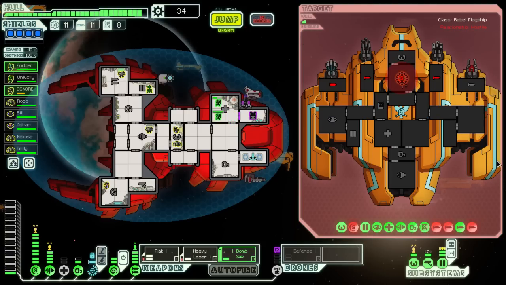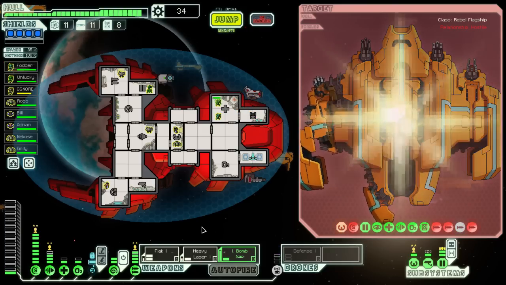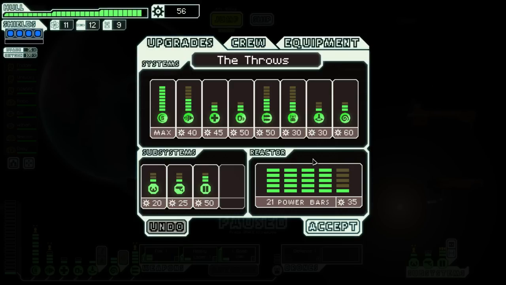And that should be it for phase one. Whew. That's a solid phase one. That is a solid phase one. One hull damage. We took one hull damage. I didn't even have to micro any of my crew, which is amazing.